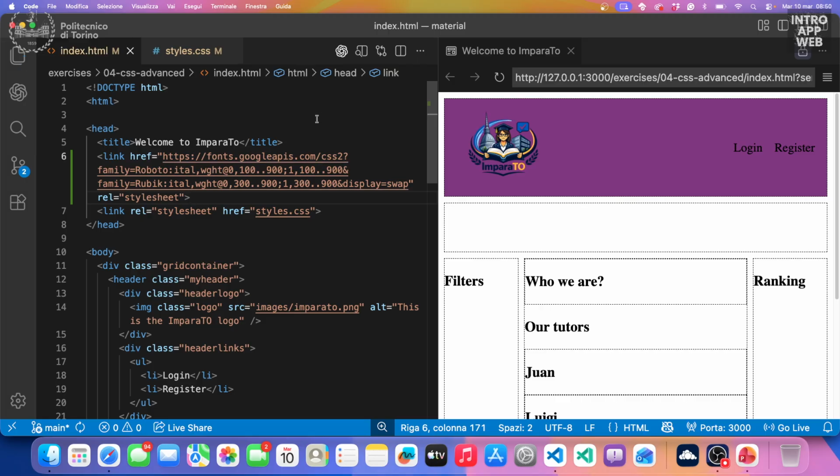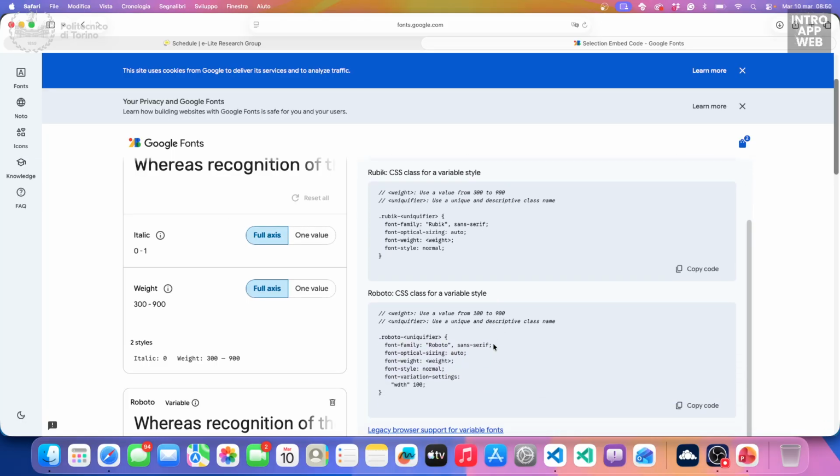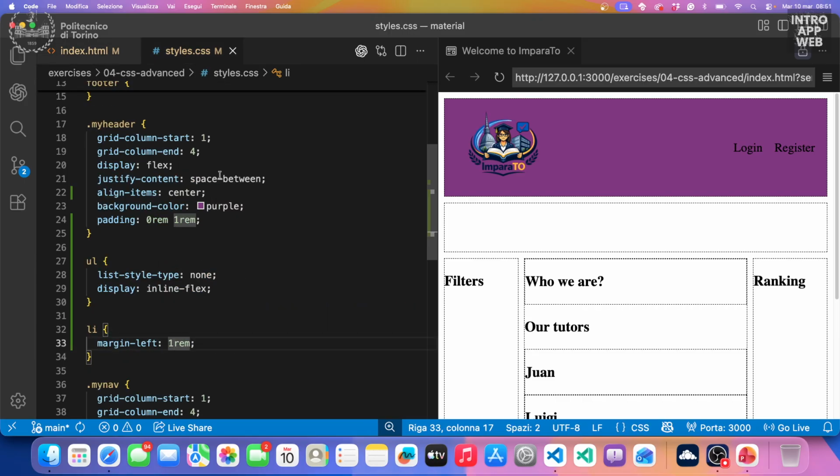So we copy and paste here the CSS; above the CSS we paste the font. And then if we want to apply the same font for the whole document, we apply that property too.